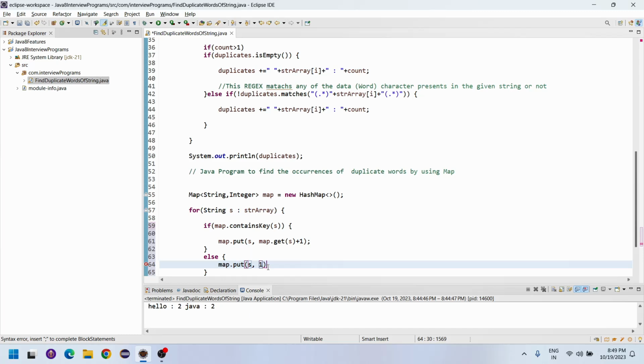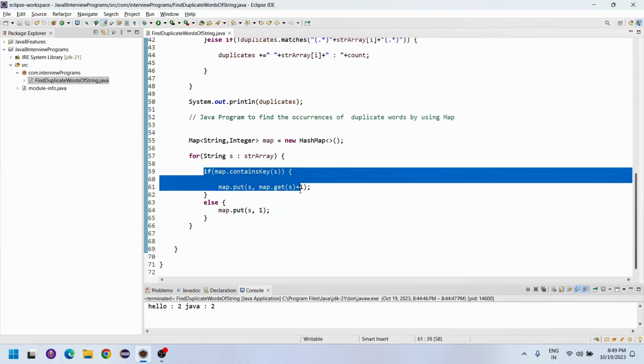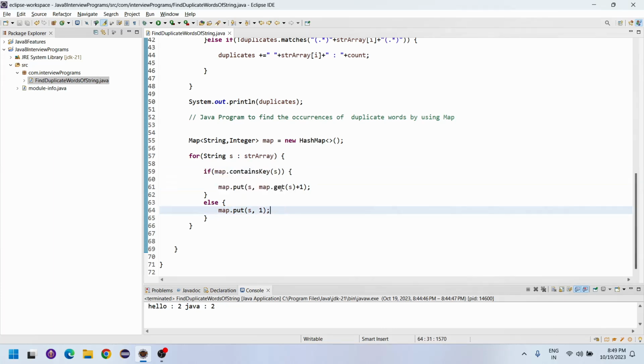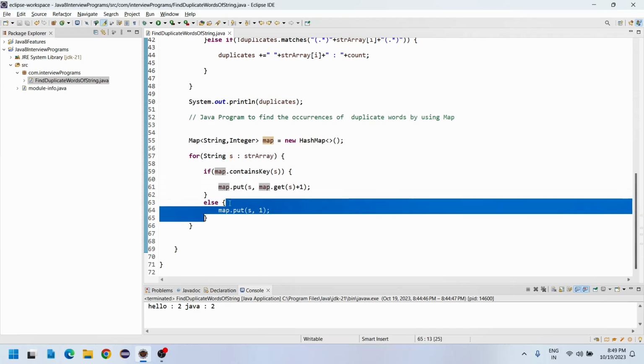Why it is required, right? Initially, if data is already there, then only this condition is going to be executed; otherwise it is not going to be executed. Here, why are we giving the yes? Map.get is going to return the number, actually. If the particular key is there in the map, how many times? Likewise, suppose the data is duplicate, right? It is going to increase, but before that the condition is checked, and the else block is going to be executed at the very first time.